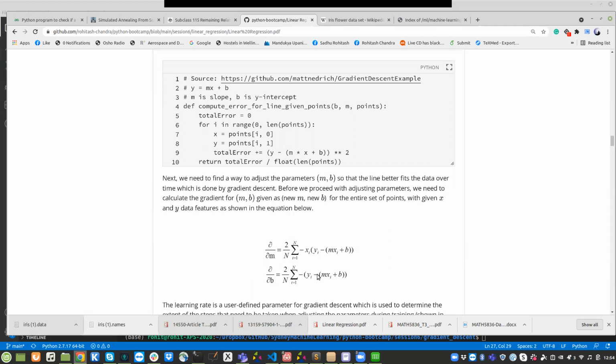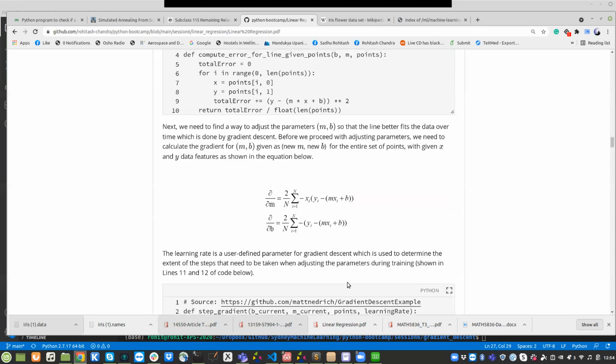In the b one, the only difference is that you do not have the x value. Both of them are very similar: the top one is y_i minus (mx_i plus b) multiplied by the input x, whereas the second one is not multiplied by anything. Why?